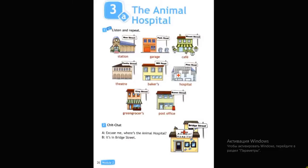Station. Garage. Cafe. Theatre. Bakers. Hospital. Greengrocers. Post office.